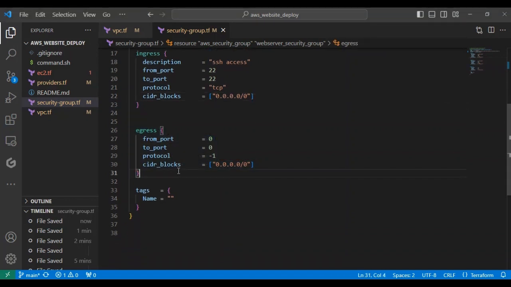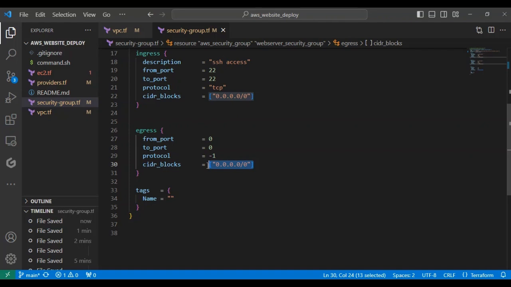So for this egress traffic, this is outbound traffic, okay? This allows all outbound traffic from the resource that will be associated with this security group to any destination IP address. So this means that it should be to any destination IP address, okay?